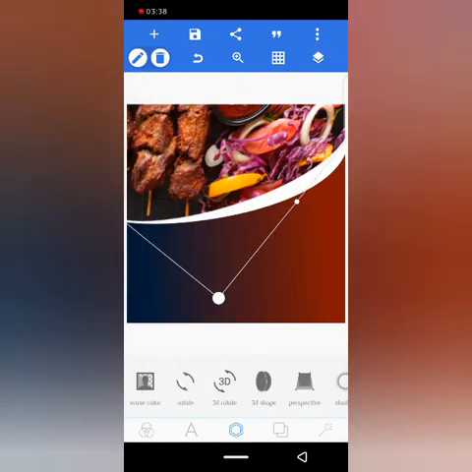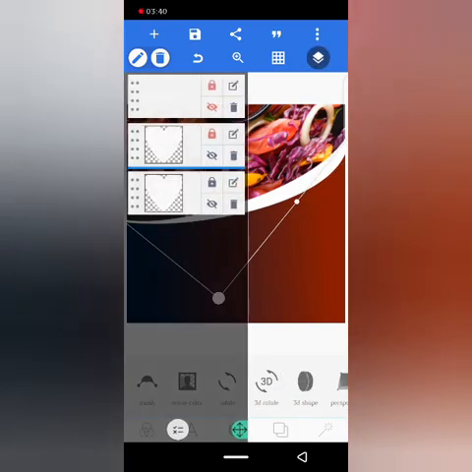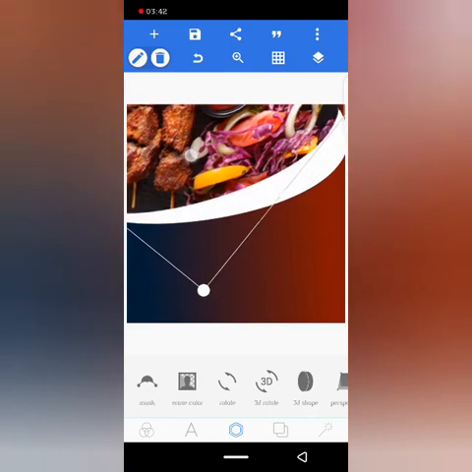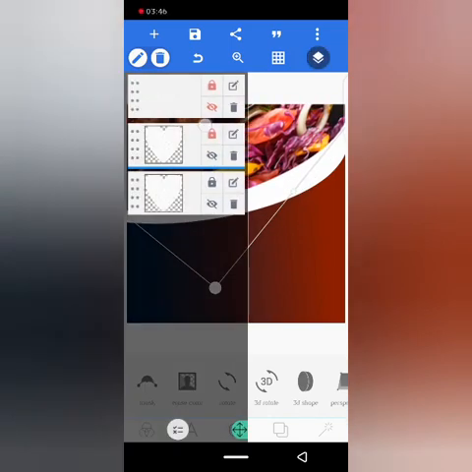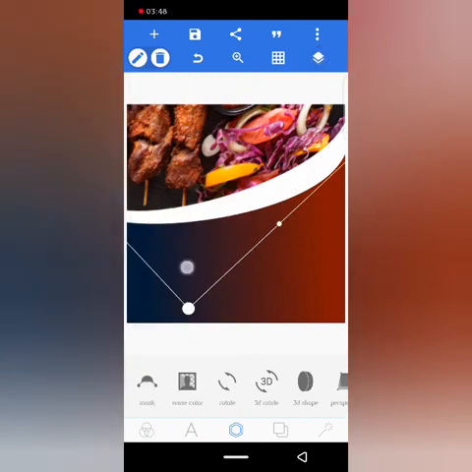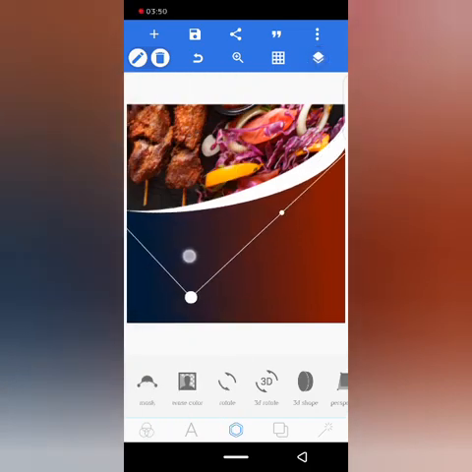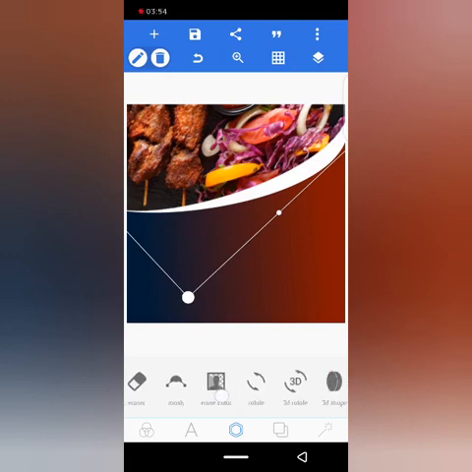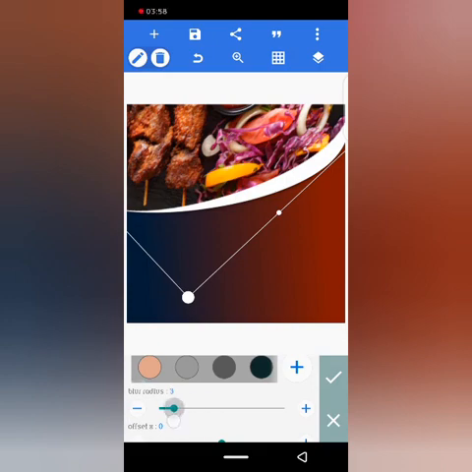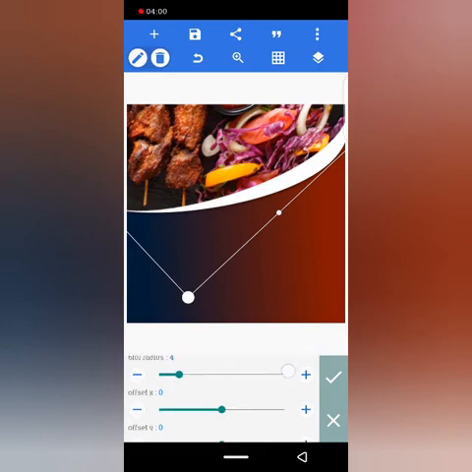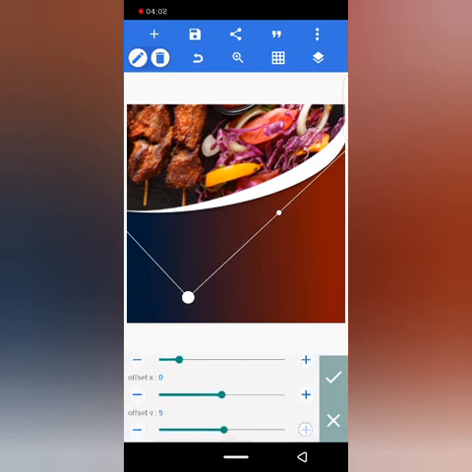Then another one. Before then, click on shadow, enable shadow, then set the blur radius to 4, the offset y.